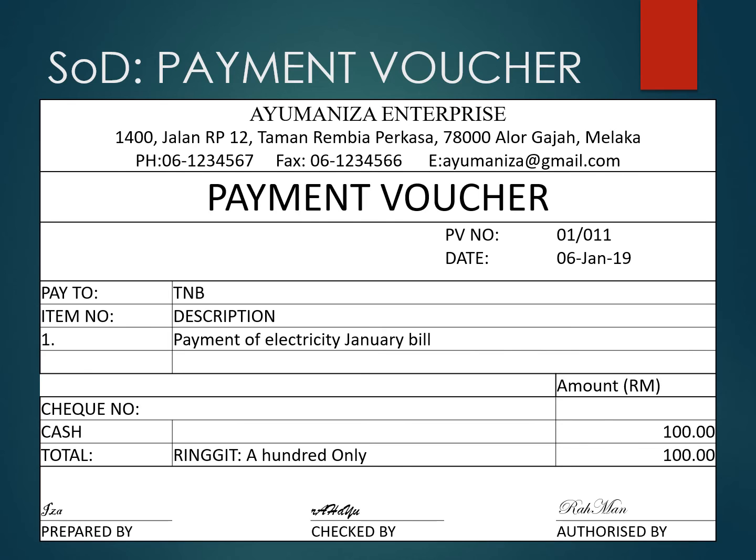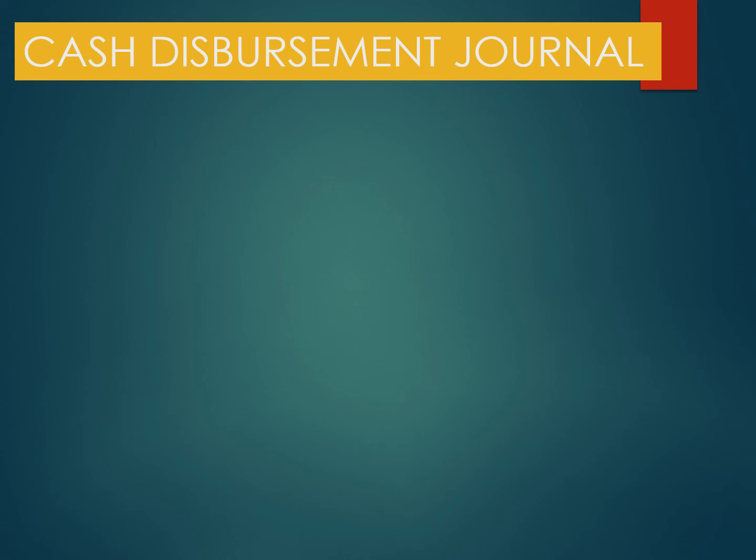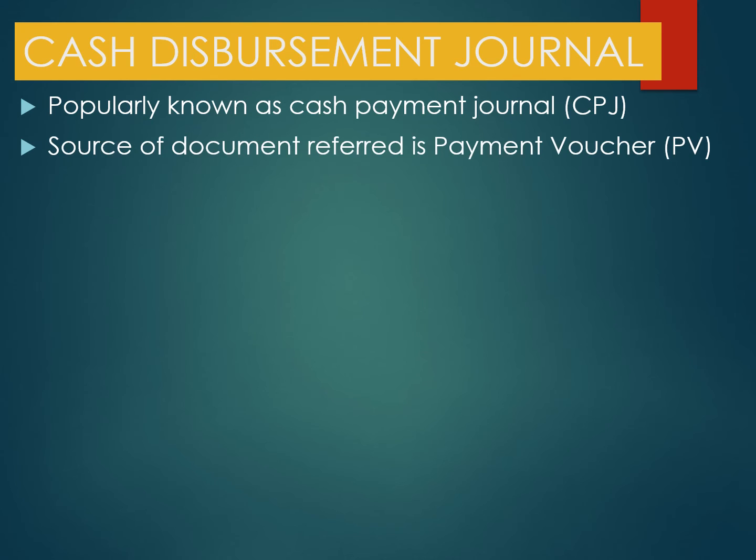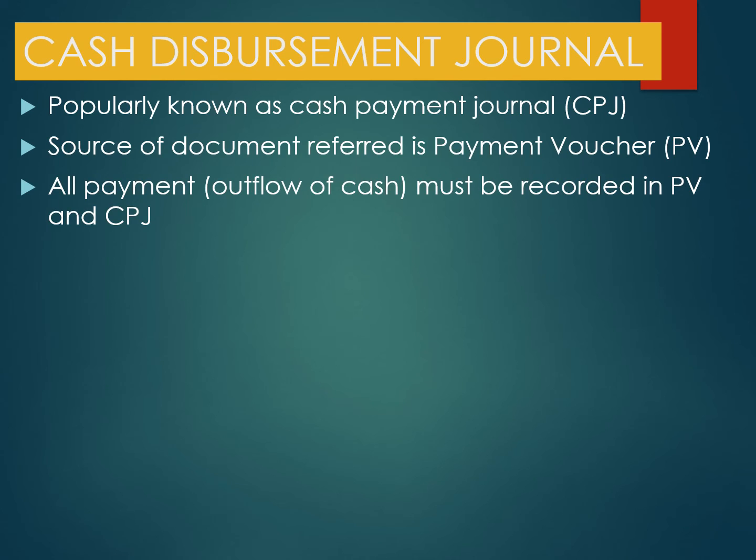Okay, this payment voucher is very important whenever you take out money from the business. Next, the payment voucher will be recorded in the cash disbursement journal, or popularly known as the cash payment journal. As I mentioned earlier, the payment voucher is the document used to record in the cash disbursement journal.